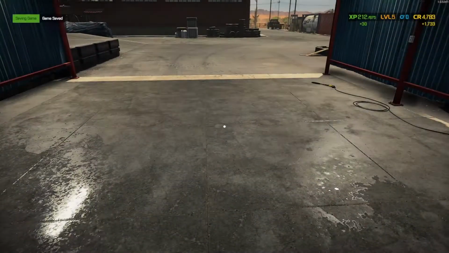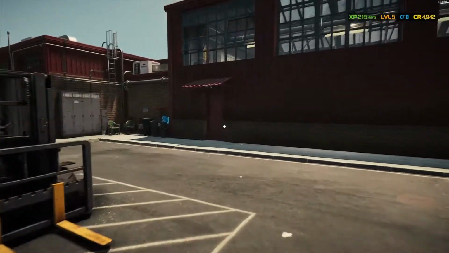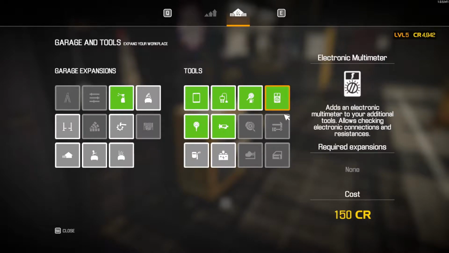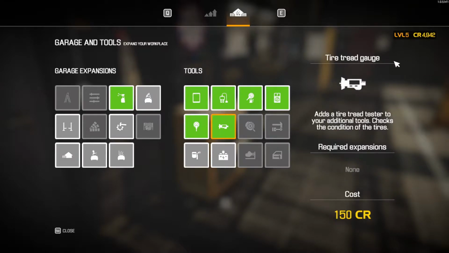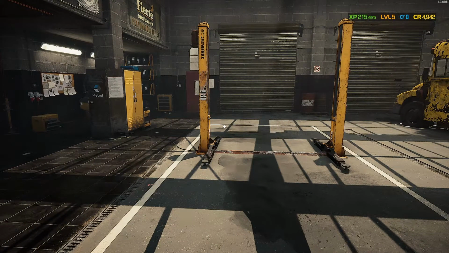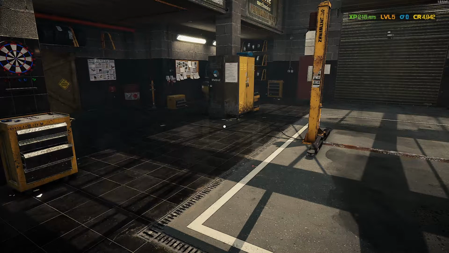So we've made some purchases, if you want to call them that. We've bought some of the basic tools. So we just bought the fuel pressure meter, the electronic multimeter, the compression tester, and the tire thread gauge. Just because we can use those on every single car to get roughly 50 to 60, if not more, XP per car just by running those tests, which has sped up the process of ranking up.